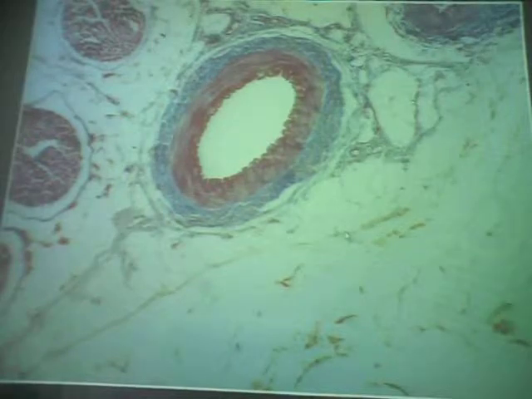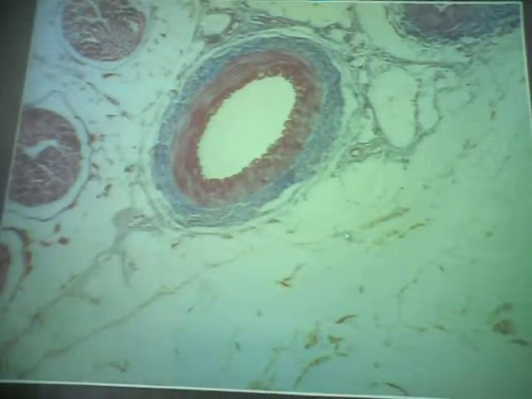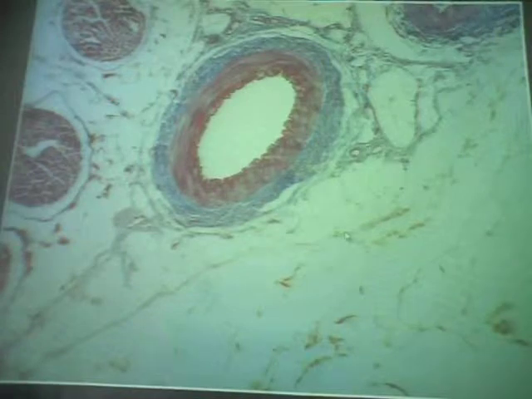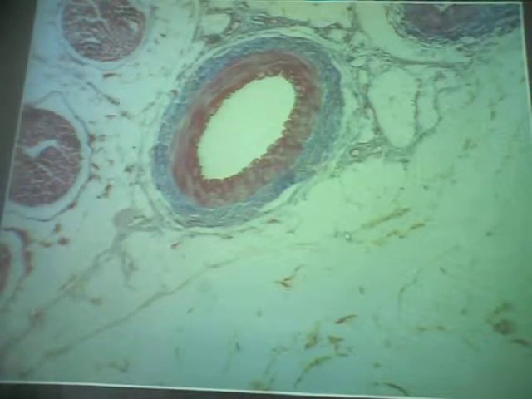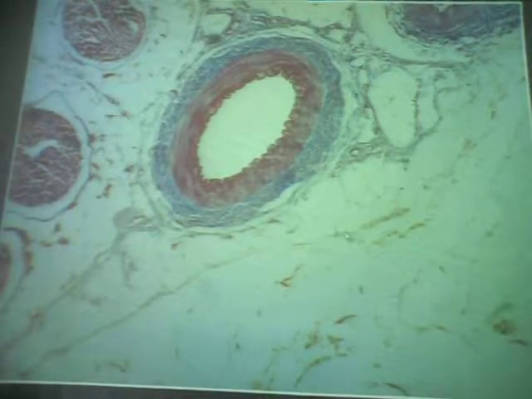There are a couple exceptions. What are they? Where actually the vein or veins are carrying blood of higher oxygen content than the corresponding artery. The pulmonary circuit is one. Remember, pulmonary arteries have lower oxygen content because they're carrying blood from the right side of the heart, lower oxygen content out to the lungs. The blood comes back via the pulmonary veins, high oxygen content to the left side of the heart. So that's one example, the pulmonary circuit.